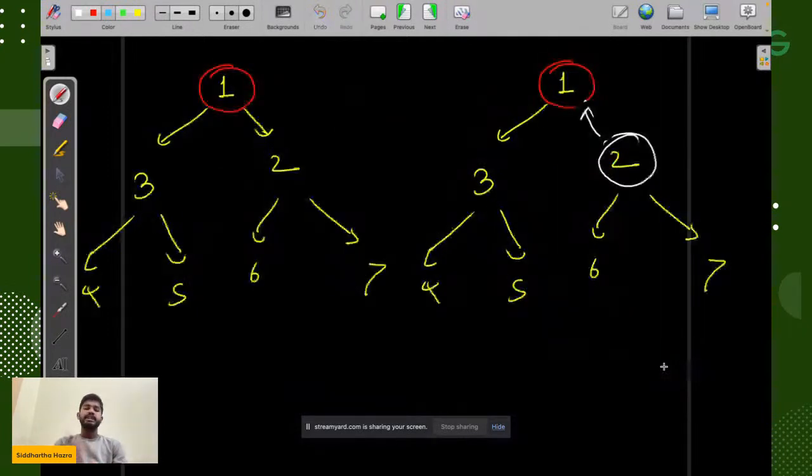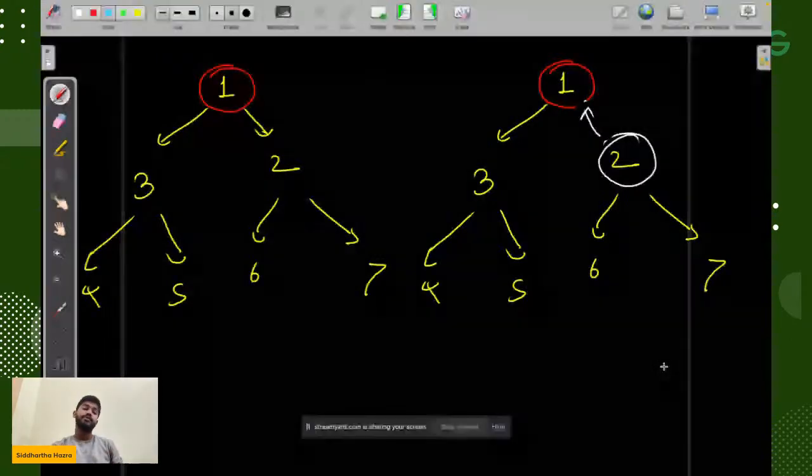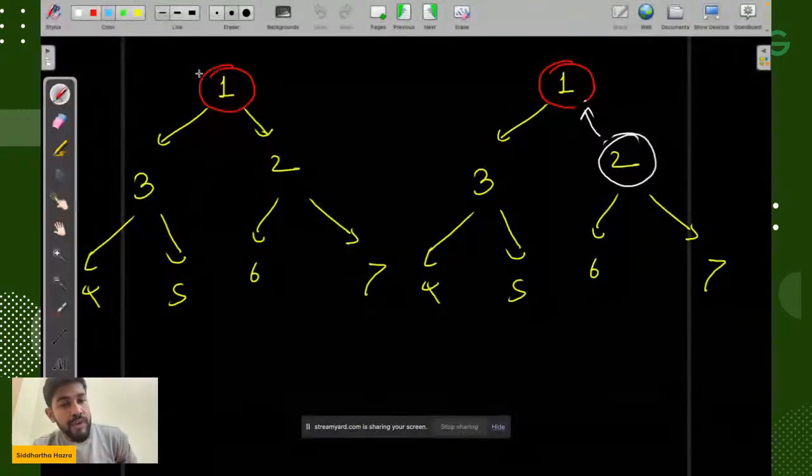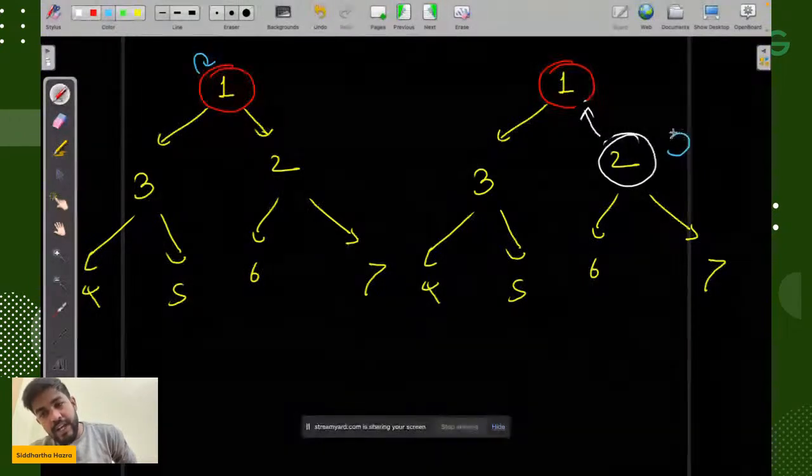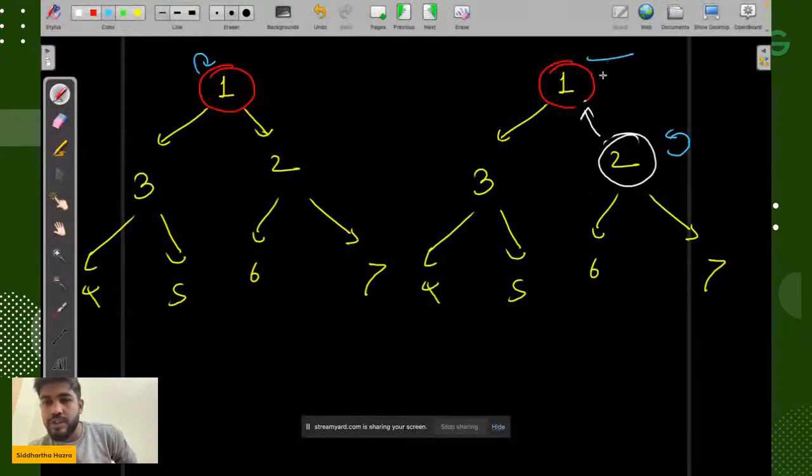Now if the root is different, then we don't need to recalculate all the values. Why? Initially from 1 to 1 the value contributing was 0 and others were contributing. This time if the tree is rooted at 2, then this value would be 0 and now 1 would contribute. So 1 would be taken into account and this won't be taken into account.